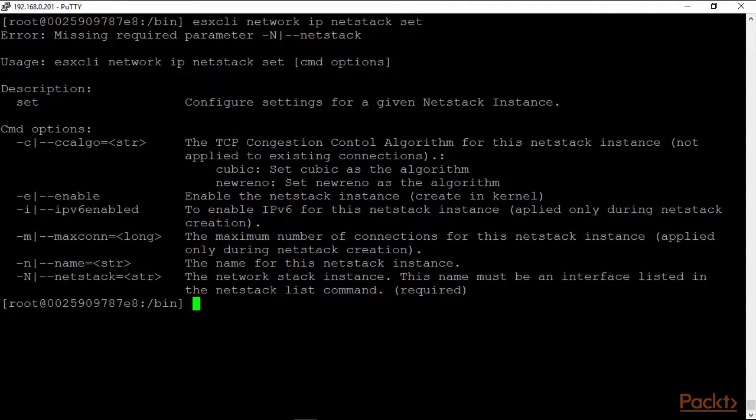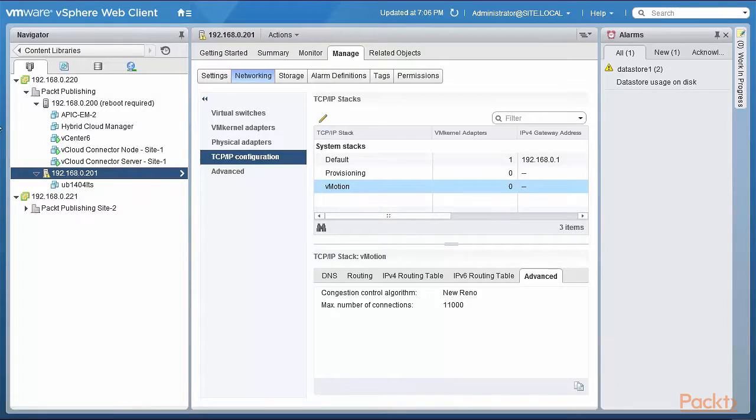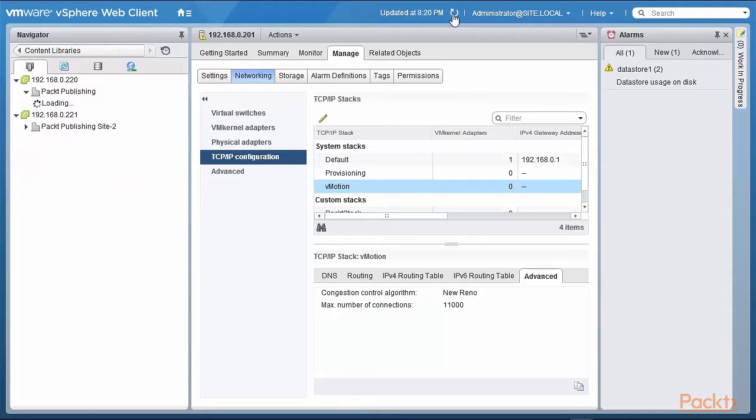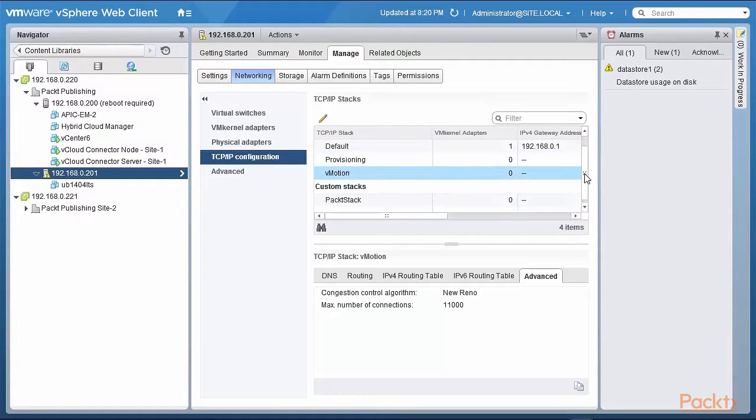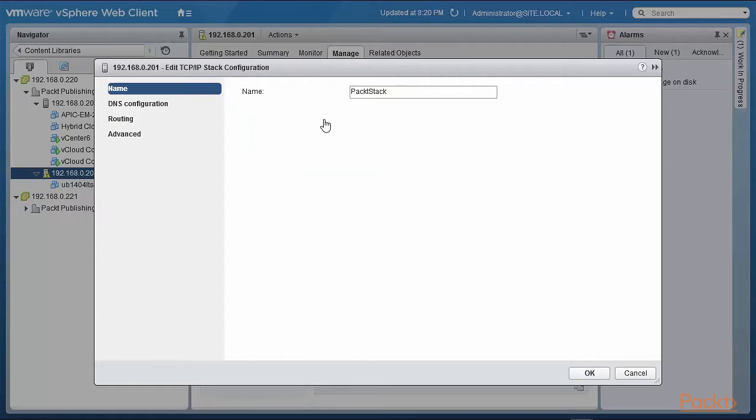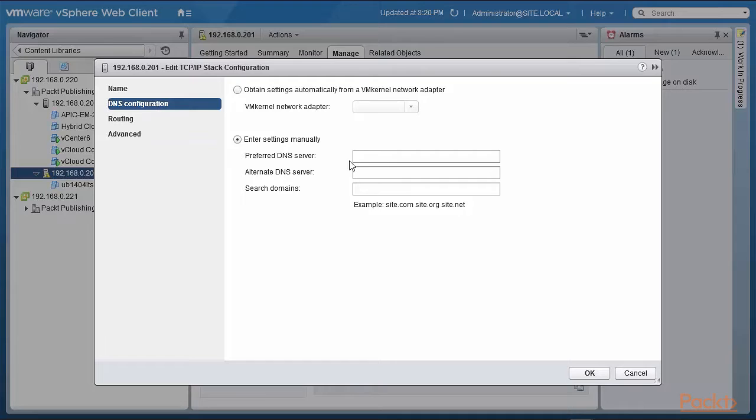So I think it's time to go back to our client again and see what shows up in our web client. So we are back in our web client, and we will refresh that, and now you see that there is a custom stack section, and in there is something called a packed stack. I could click on that with a pencil. I can edit it. There's a name, the DNS configuration, so I can enter my preferred DNS server 8.8.8.8.